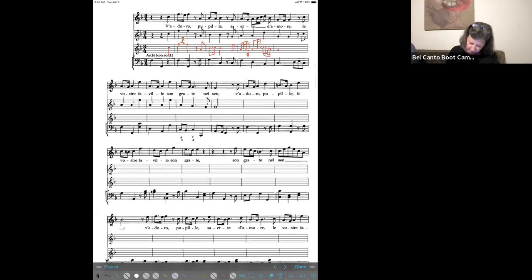What am I writing on "amore"? So if we went da da da da dum ba da da da da da dum, that would be passing tones. If we went ba da da da dum ba dum ba da da dum ba dum ba da da dum, those are appoggiaturas, yeah? So on "amore," what are we writing? Don't overthink. Scream one of those things. This is the beauty of it. We're trying to show just how simple it in fact is.